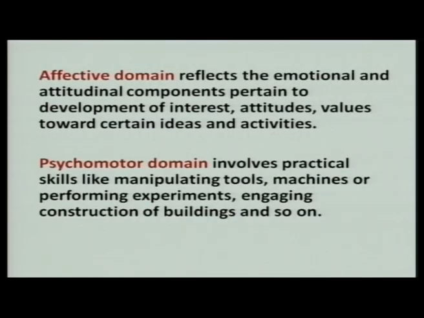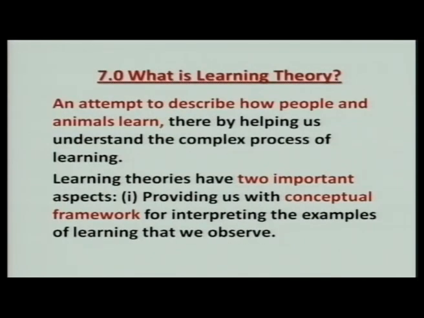Now the third one is psychomotor domain. Psycho means psychological, mind, and motor means motor behavior, movement. So, it involves practical skills like manipulating tools, machines, or performing experiments, or engaging in construction or building and so on. That means engineering and other activities. So, skill development is another domain. What are the domains I have talked about? Cognitive domain, affective domain and psychomotor domain. All these three domains are important.